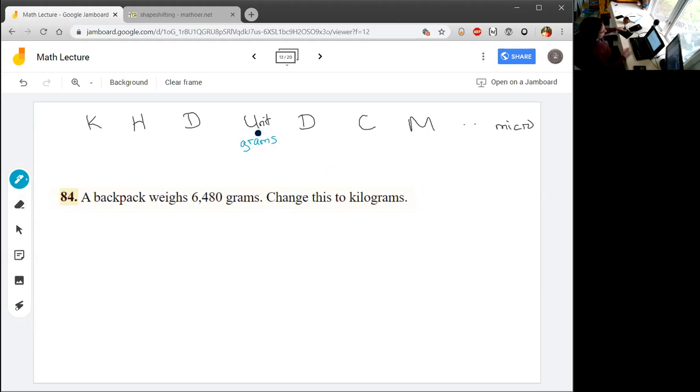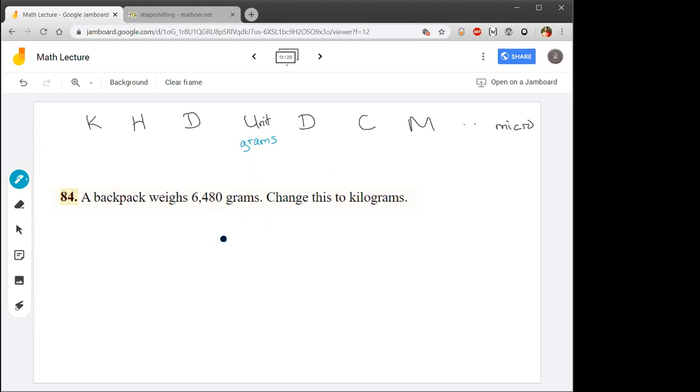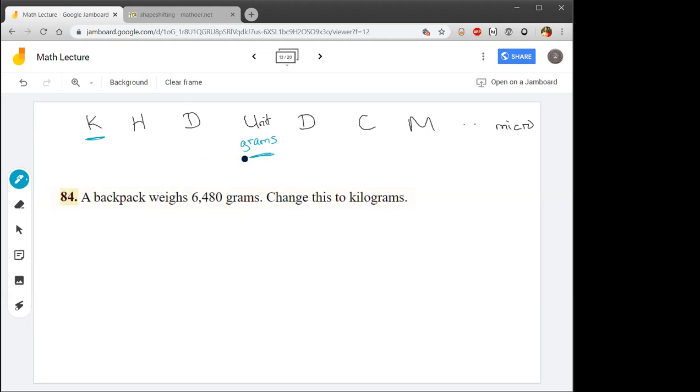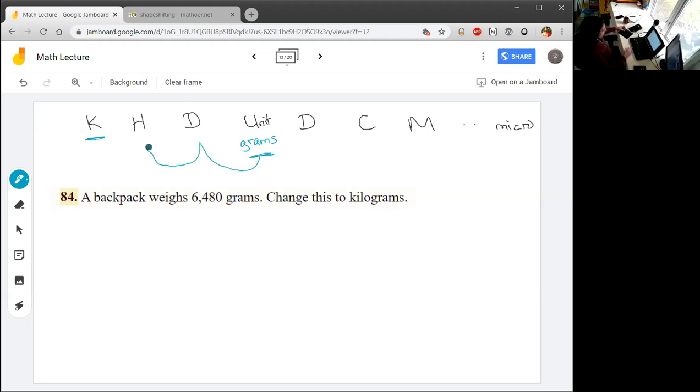What are the two letters we underline? The K, kilo, we're going to kilo, and grams, the plain grams. Okay. 1, 2, 3 scoots. So 6.48 kilograms. We could put the 0 there if you want, because we really knew it that accurately.